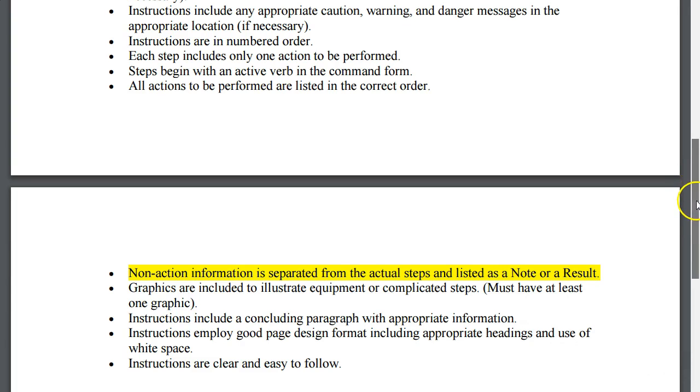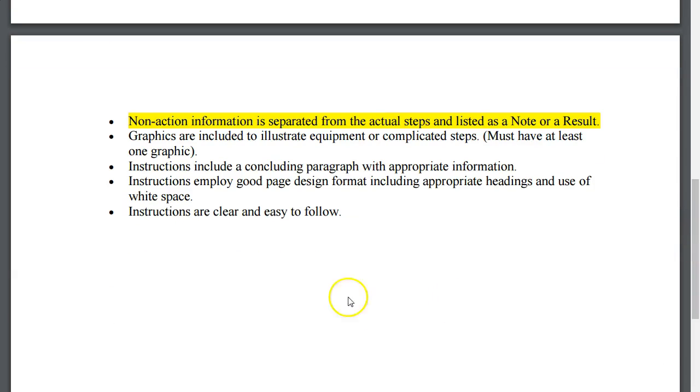Make sure that your instructions include a concluding paragraph with appropriate information, and your instructions employ good page design format, including appropriate headings and use of white space, and make sure your instructions are clear and easy to follow. And if you do that, then I am sure that you will have good instructions.